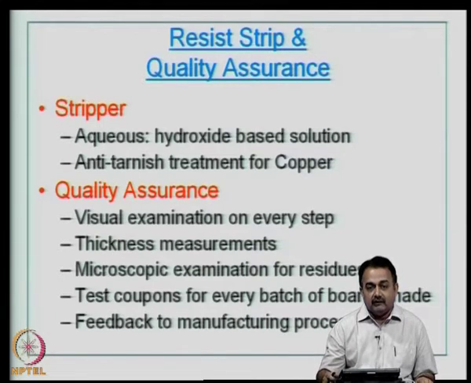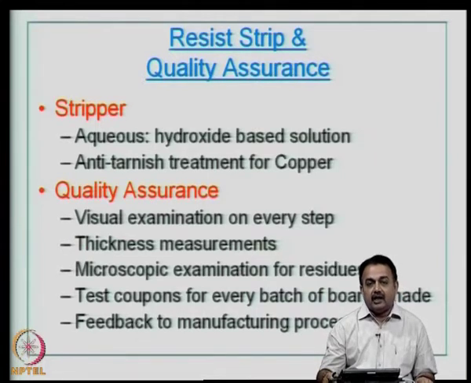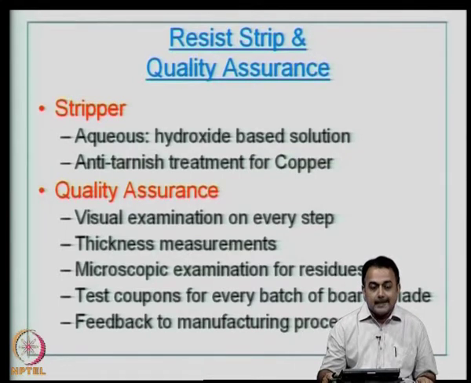We have seen etch defects. Those can be avoided if you look at some microscopic examination, visual examination on the board. Typically before etching, every panel has to be examined carefully before it goes for etching, because at that point of time you can still rectify the board.